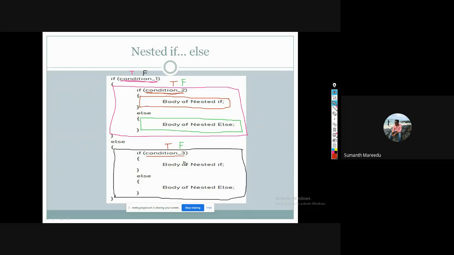If test condition 3 is true, it will execute the statements in this if block. If it is false, it will execute the statements in this else block. So this is how it executes.